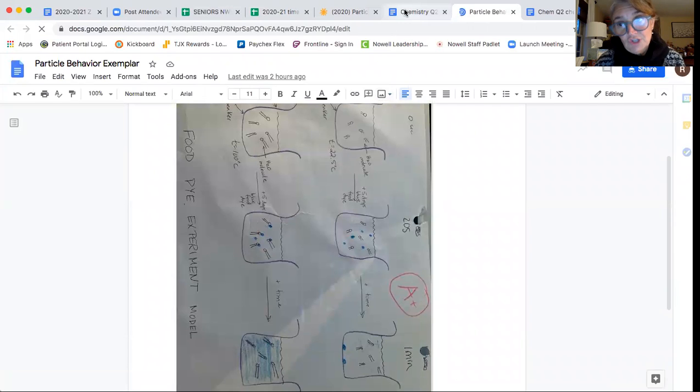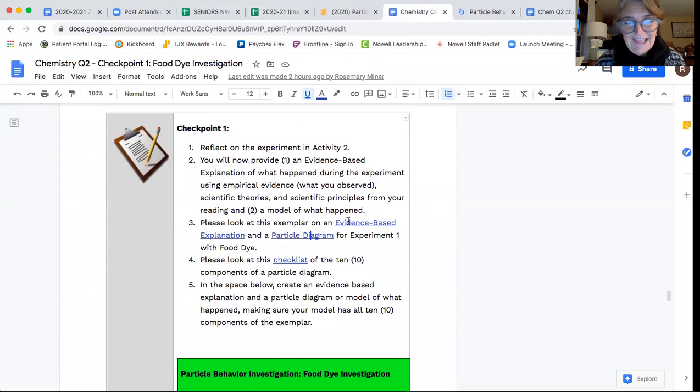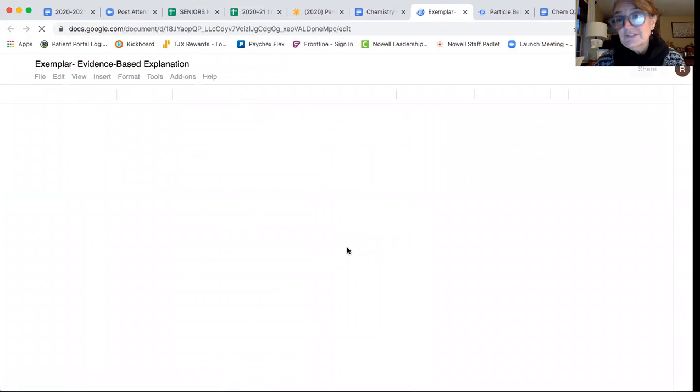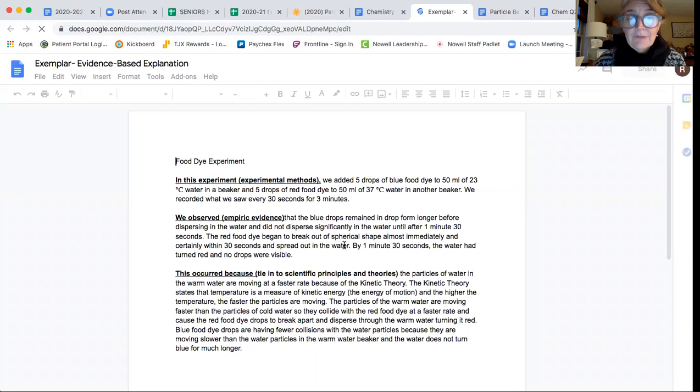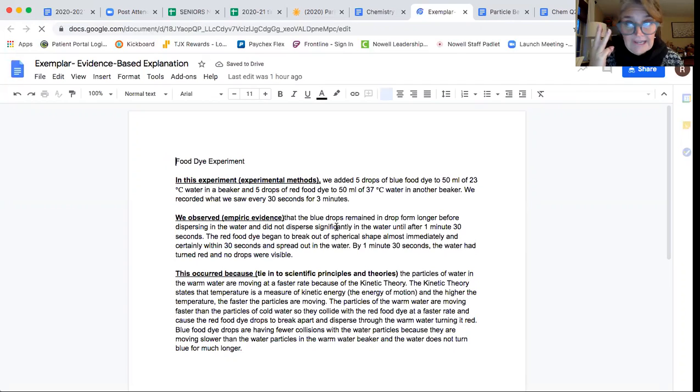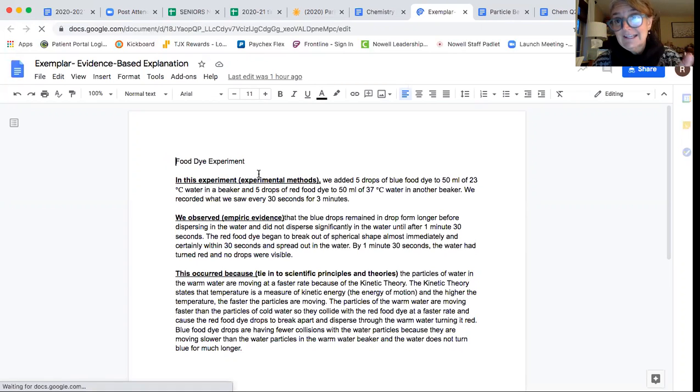This student so generously gave themselves an A+. And here's what the evidence-based explanation for this particular experiment should look like. Now remember, an evidence-based explanation is about a paragraph long, and it contains 3 parts. The first says, in this experiment, and it lists the experimental method. Then it goes on to say, we observed, which is empirical evidence.